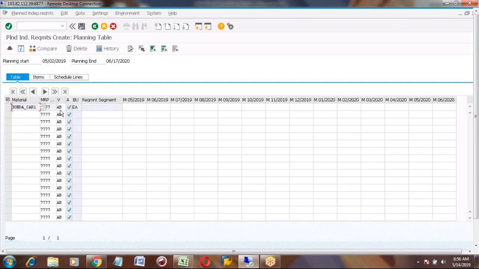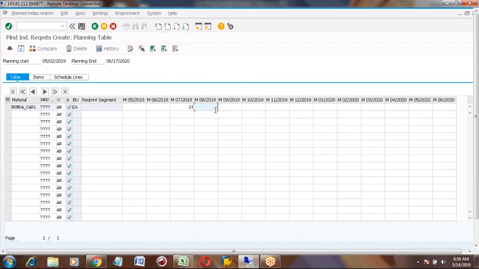So you can see here AB version will come and you can maintain in the month of July how much you want as a AB version. For example, 25 I am putting. In the month of July I want to put 25 and you can save it. Just 1 month? Yeah, you can maintain multiple also.